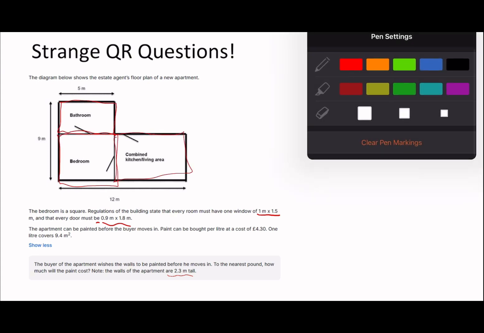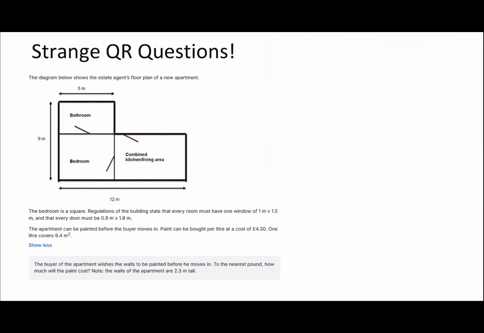So what you need to do is you need to work out the perimeter and then multiply it up. So if we take it bit by bit then. So with the first one, if we read, the bedroom is a square. So that means that this is 5 meters here. And then this must also be 5 meters here. So that means this area of the bathroom is going to be 4 meters. And it means that this is going to be 7 meters. This could be 5 meters. I'm just putting some values on here. So just a couple of things. So for example, for the bathroom, therefore, the total perimeter is going to be 5 plus 5 plus 4 plus 4, which is 18.